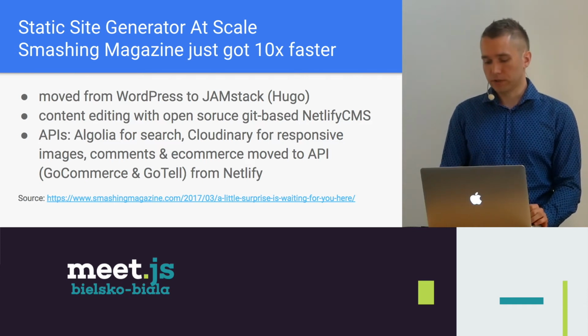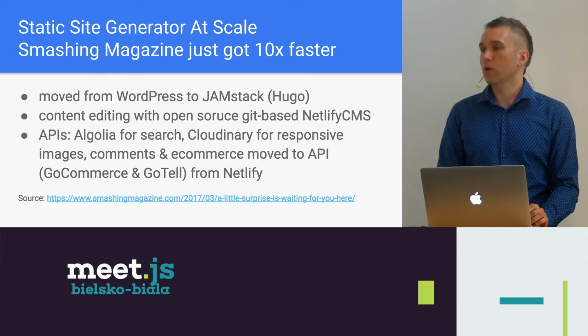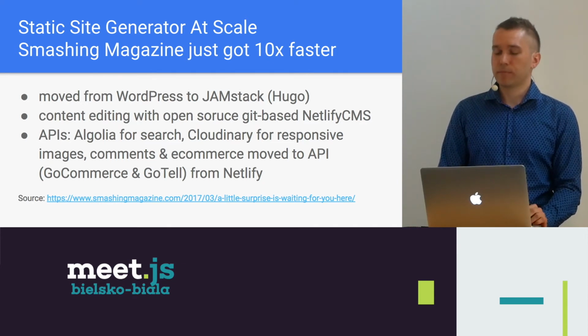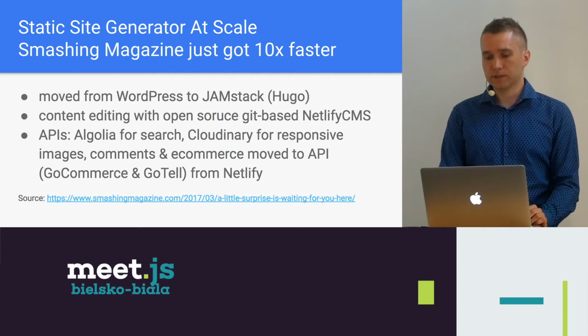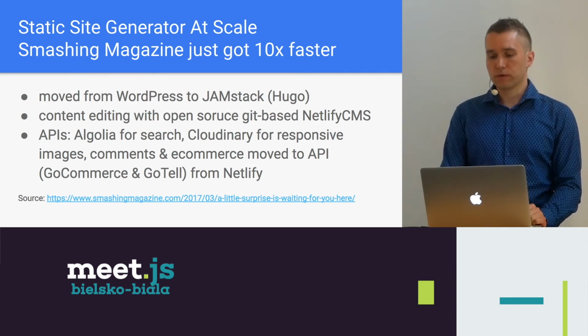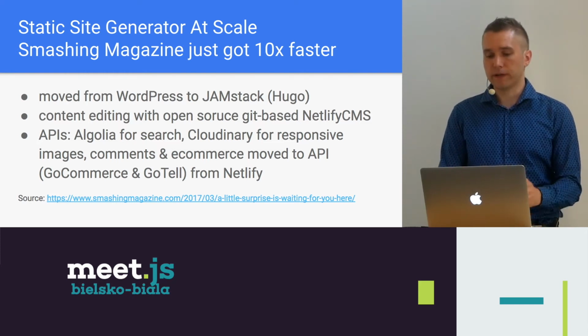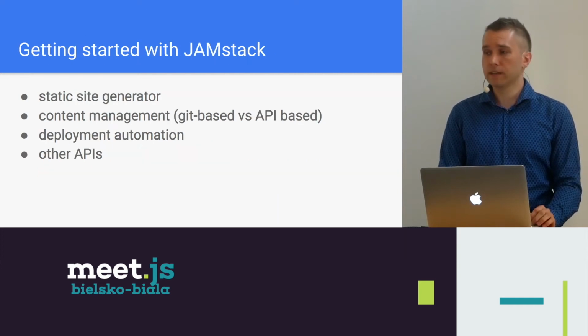Overall, it was a really good result for them, and it definitely simplified their stack. Before that, they not only had WordPress, but also a Rails app and another app for the job board, so there was quite a lot. By going to this solution with a static site and external APIs, they managed to make it much simpler and much faster, which translated to conversions and better SEO results. You can find out more at this link.